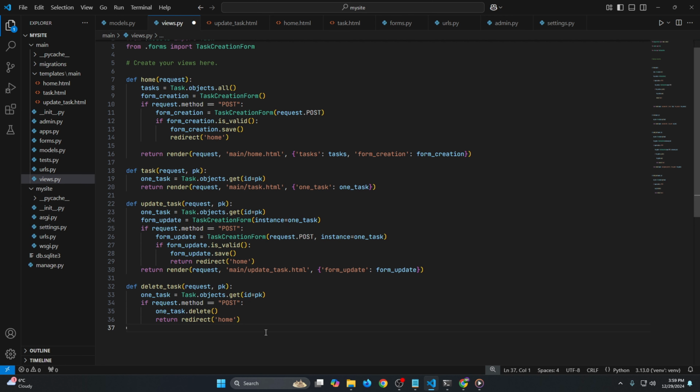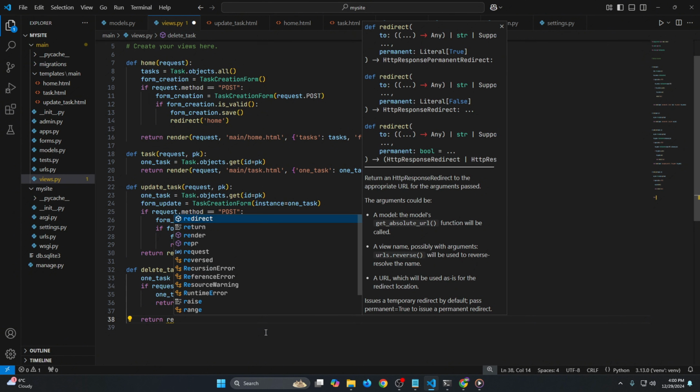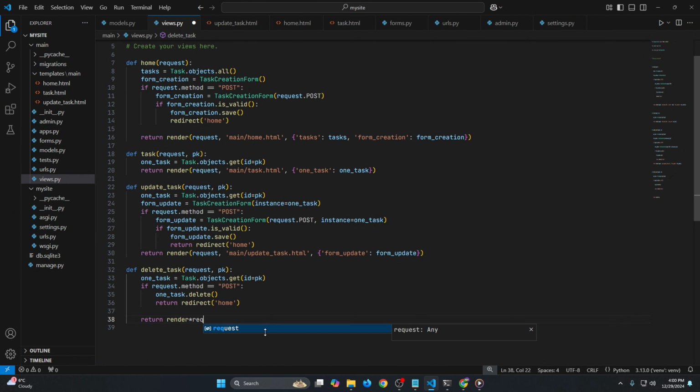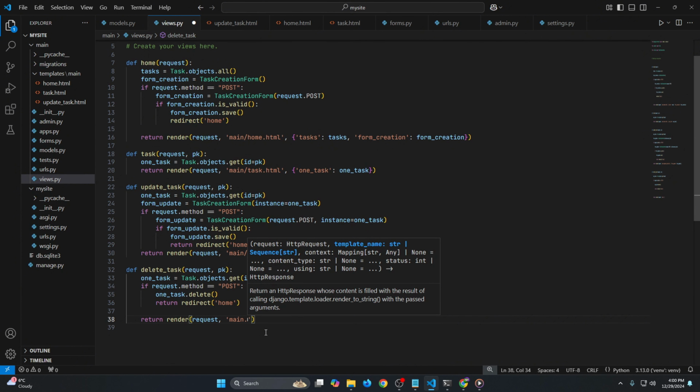And now if this is a GET request, we just want to return our template. So request, sorry, my typing is really bad. So request, and then again inside of our main directory in our templates, we'll make another HTML file called delete_task.